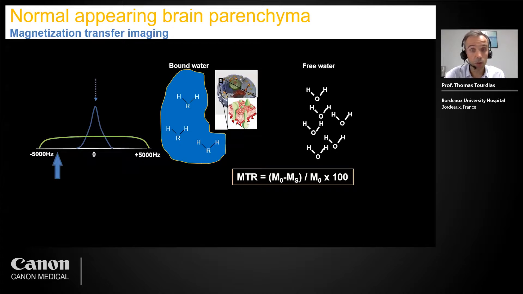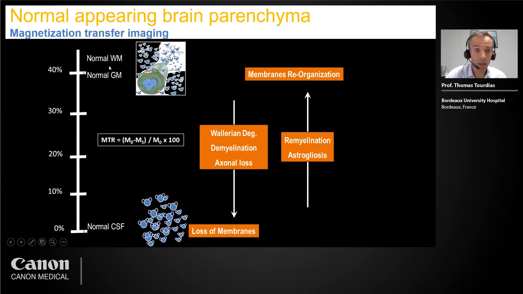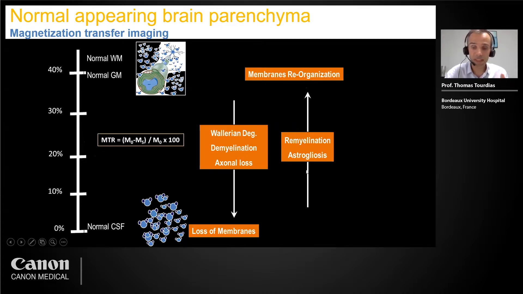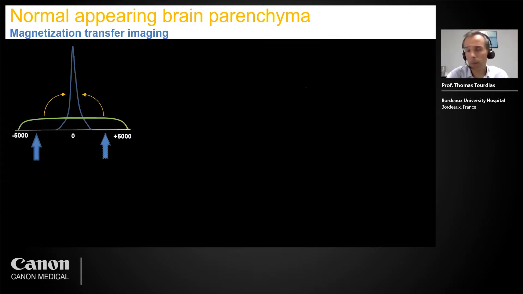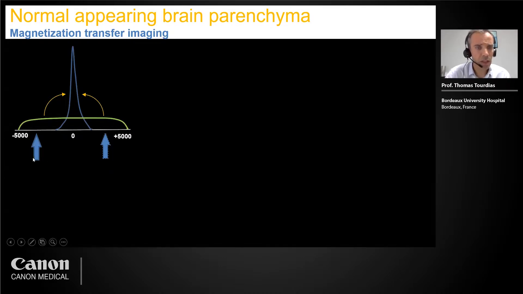The signal of the free pool decreases, which is measurable, and we can quantify it with MTR. MTR is directly proportional to the bound pool, so proportional to the membrane. MTR is pretty high in normal tissue, but it decreases when you have even subtle demyelination and axonal loss. It can capture subtle and diffuse modification, but it can also increase with more cells — so it is sensitive but also maybe nonspecific. Regarding this specificity problem, there is a newer and more advanced approach: if you apply an offset that is negative and then exactly the same offset but positive, the amount of decrease is not the same — there is an asymmetry — which has been shown to be related to myelin.